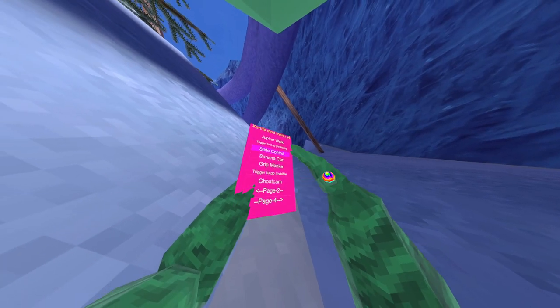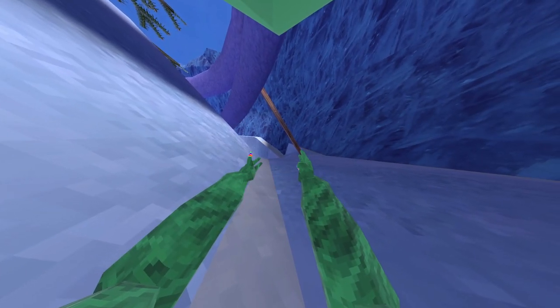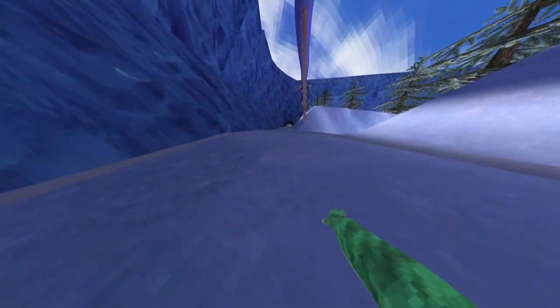You want speed boost, you can. Alright, banana car. It's a car that doesn't work. Alright, grip monkey. Grip monkey? There's no slide.